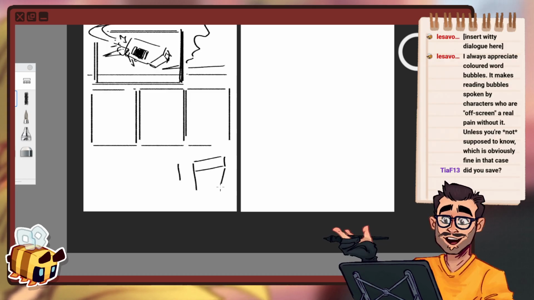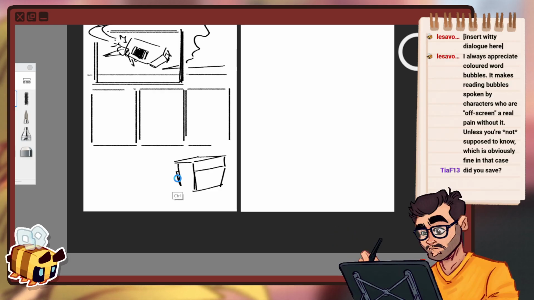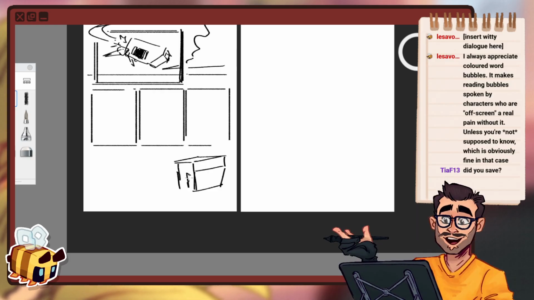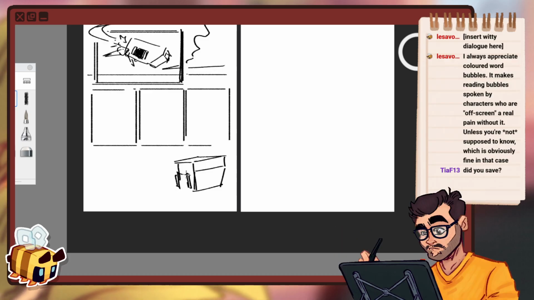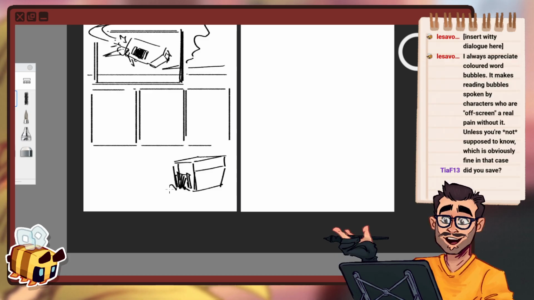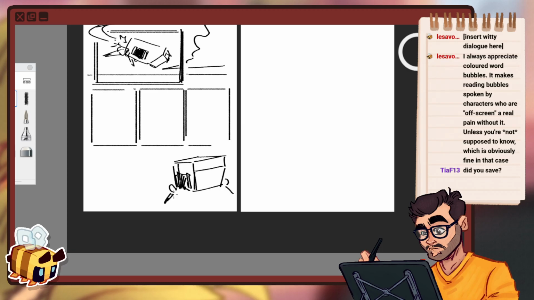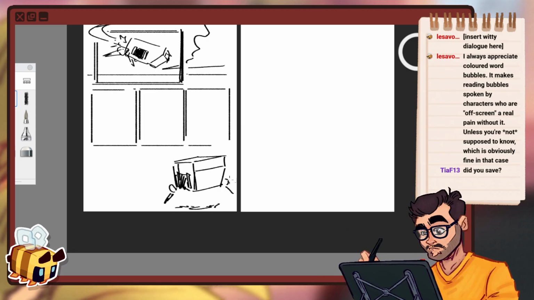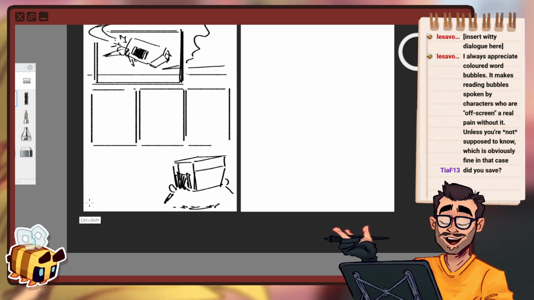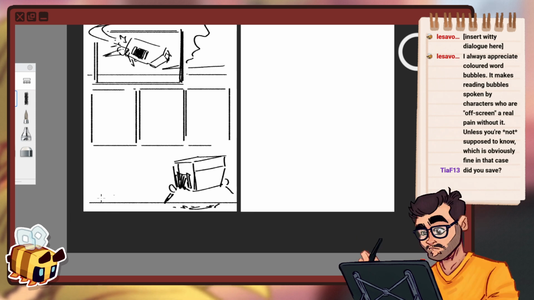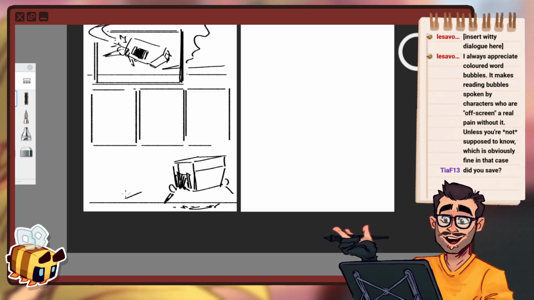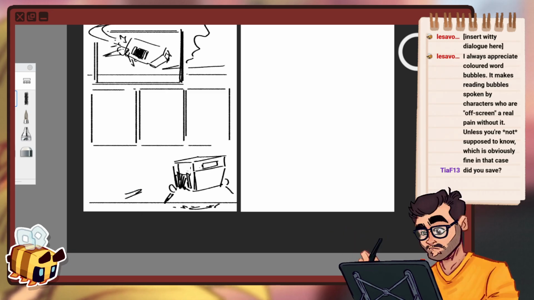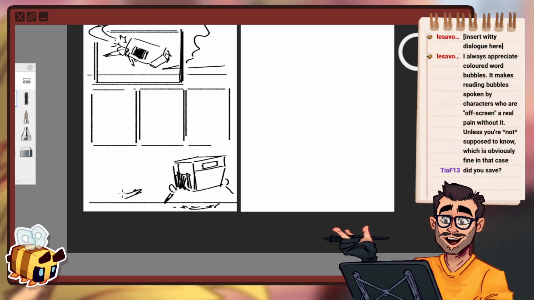Let me just draw this bit first because it's the hardest bit to draw anyways. Ship over here with the cargo doors wide open, hovering above the water. So the water's moving a little bit underneath. And then the smaller ship is coming in here.